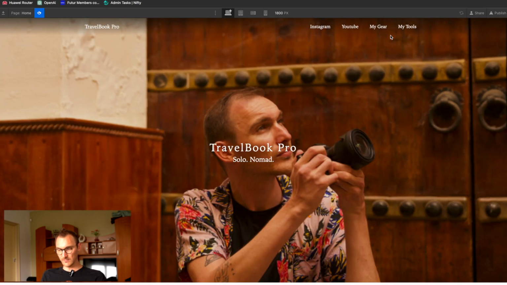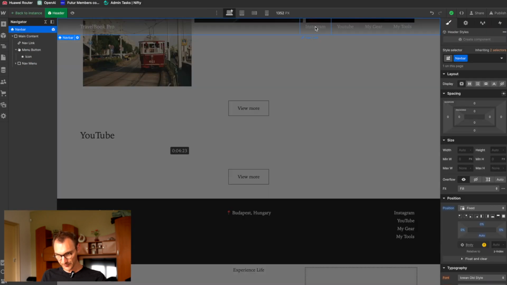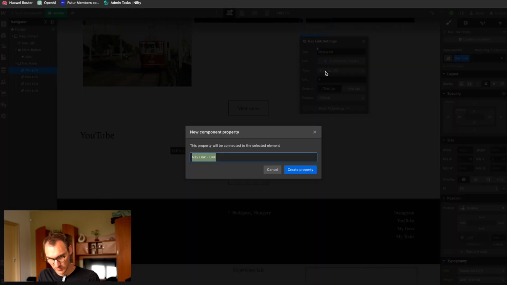Oh, we need to set these links up too. So I've not used these connector property things, so let's have a little look what they do. We connect it to the selected element, have a link plus link. Let's do Instagram link.